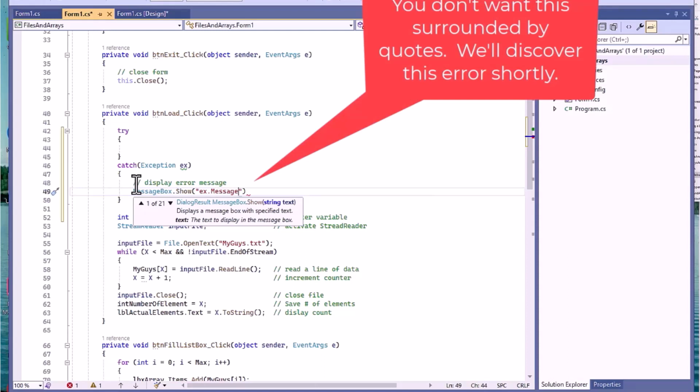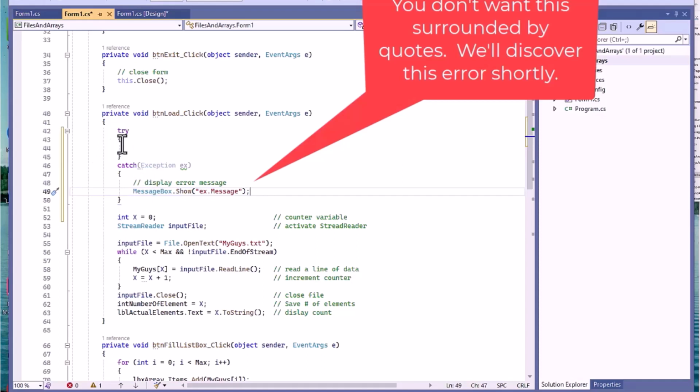When I'm working with files, and I've said this before in other videos, you don't know what the error is going to be. It could be a file not found, it could be a problem with somebody unplugging your disk drive in the middle of it, whatever. Something happened, and the ex.message will allow the system to go ahead and give us an error message.